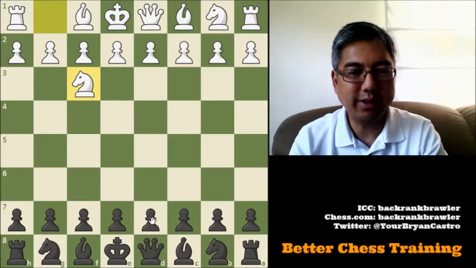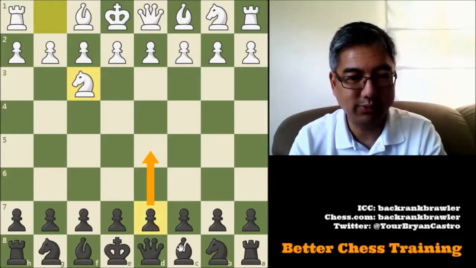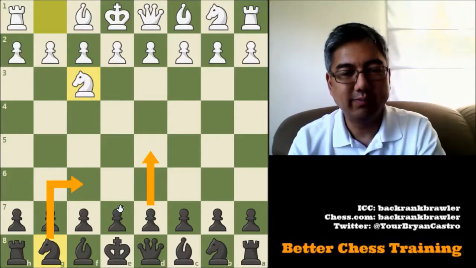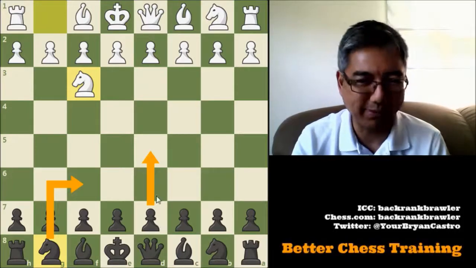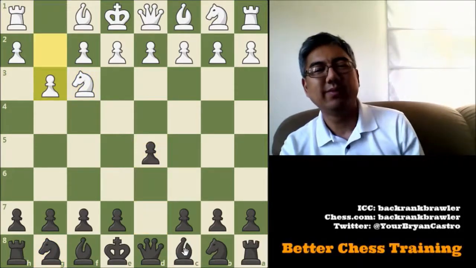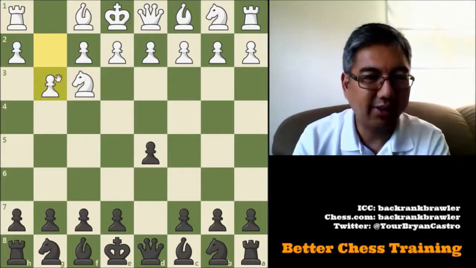And there's a few ways I can respond here. I can go ahead and take space here with d4. I can play knight to f6 to develop this knight. Can't play e5 because it would get taken. Okay, I don't know, there might be some gambit where that gets taken, but I'm going to go ahead and play d4, or I'm sorry, d5, and now he plays g3.